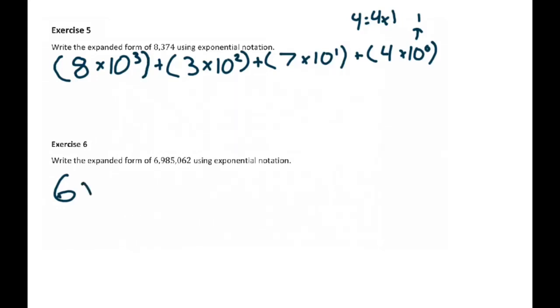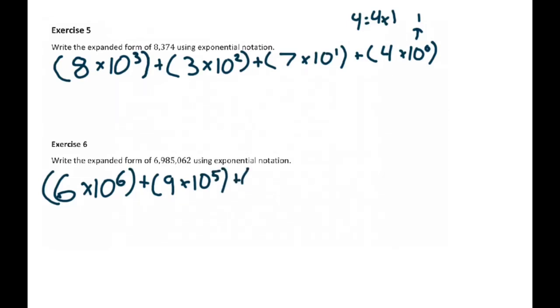So that's 6 times 10 to the... How many zeros are there? Well, I can just group them together and see that there are 6 spots after the 6 million. So I know that there's 6 zeros in 6 million. So that'd be 6 times 10 to the 6th power is 6 million. Plus, what is our next? Now, our next number is 900,000. So I'm sure most of you can see a pattern starting to form here.